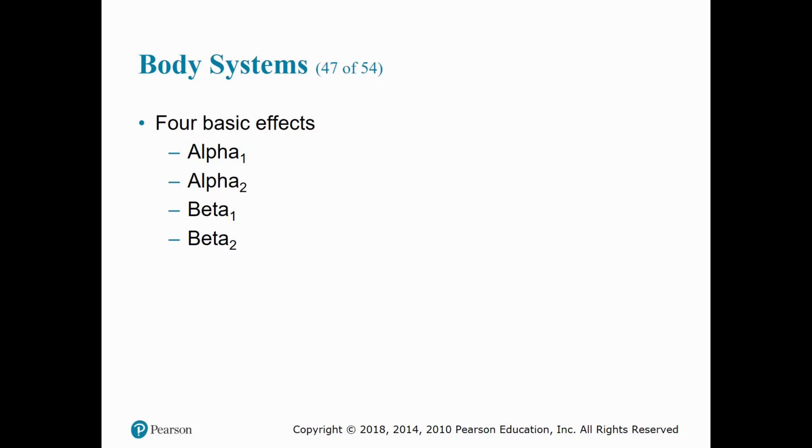Alpha 1 affects vasoconstriction, which makes the skin appear cool and pale, thus causing an increase in sweat production, making skin appear to be clammy or moist. Alpha 2 helps in the regulation of alpha 1 effects. Beta 1 causes an increase in your heart rate, contractility, and speed of cardiac electrical conduction. And beta 2 causes dilation of your bronchioles and blood vessels.